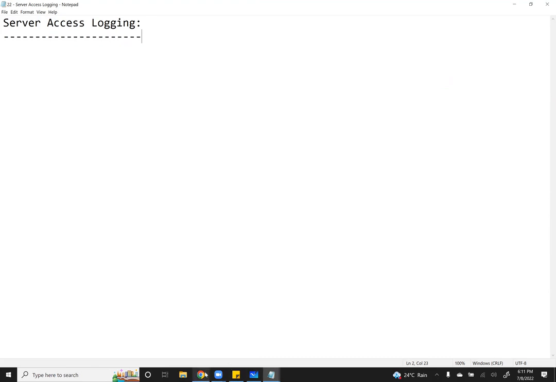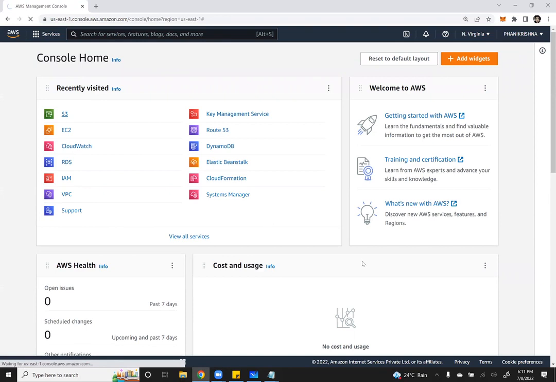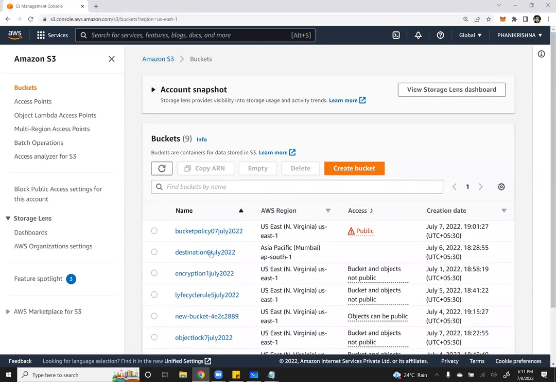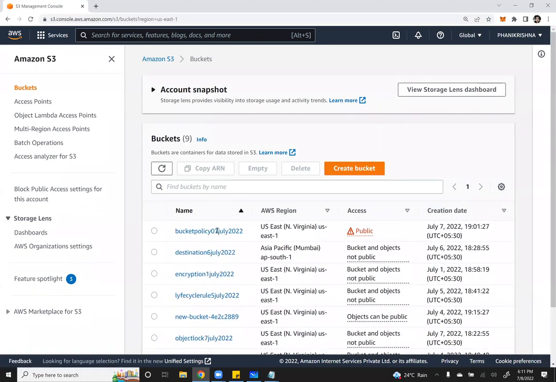So if you see your Amazon account, we have created a lot of S3 buckets, right? Out of these, I would like to check what exactly is happening on this particular S3 bucket. In that bucket, there might be 100 files or 1 file or 1000 files. That doesn't matter. If I enable server access logging and assume that you people are trying to access any object available in this particular bucket, then the server access logging feature will record the information about what exactly you are doing and whether you were successful with your action or not.